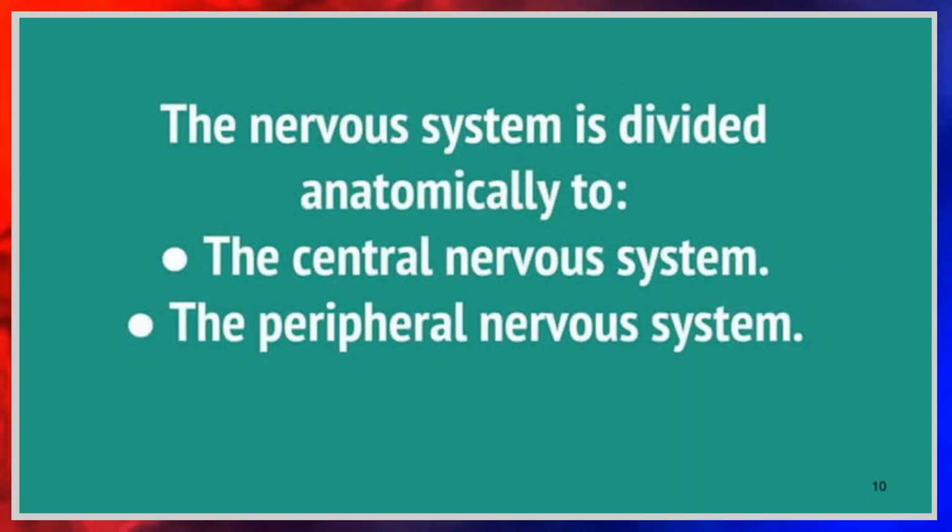Now, if we talk about the nervous system, the nervous system is basically divided into two main parts. Okay? First, the central nervous system, and second, the peripheral nervous system. Now, what do we mean by the central nervous system? The central nervous system, as the name suggests, is the central commanding center of the body, which comprises the brain and the spinal cord. Okay? Now, the brain and spinal cord are the main parts of the nervous system, whereas the peripheral nervous system comprises the spinal nerve roots, which supply the peripheries of the body like the hands and the limbs.